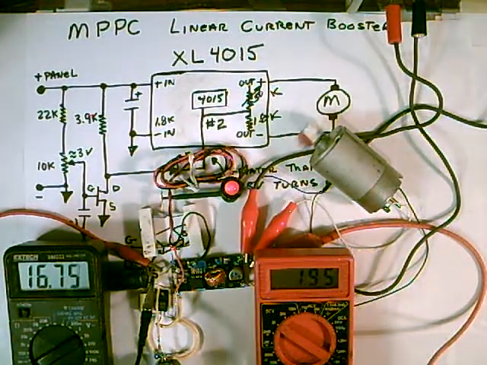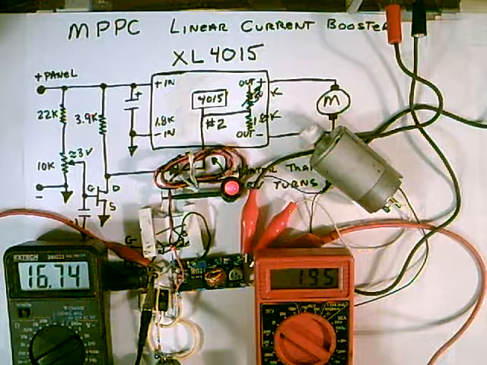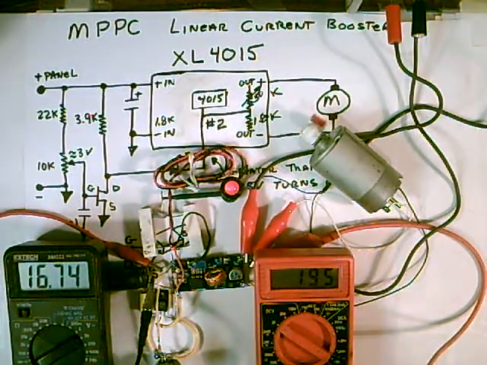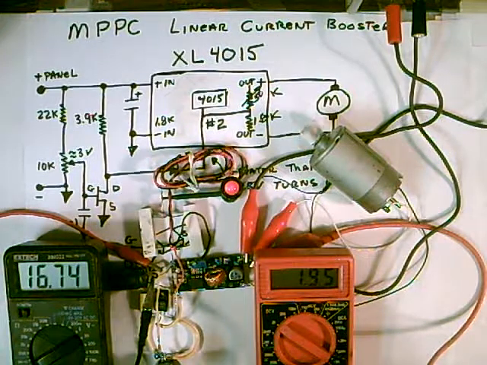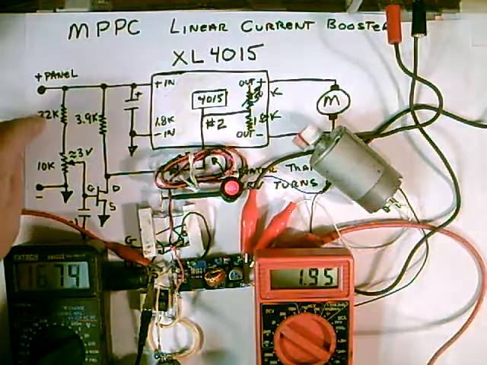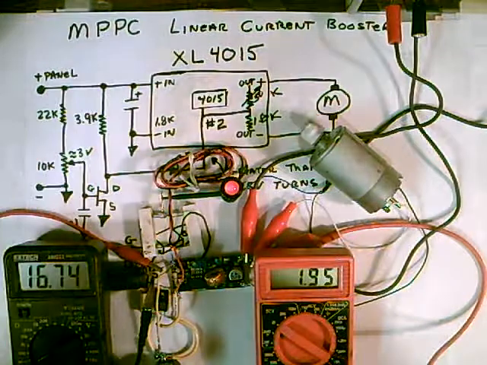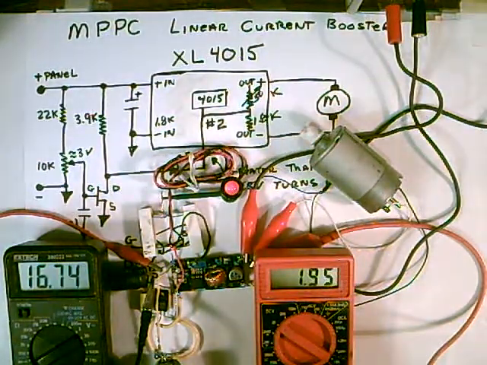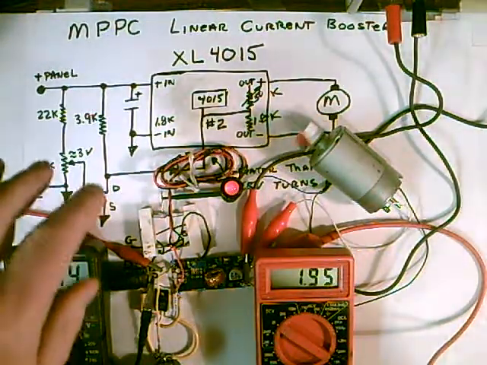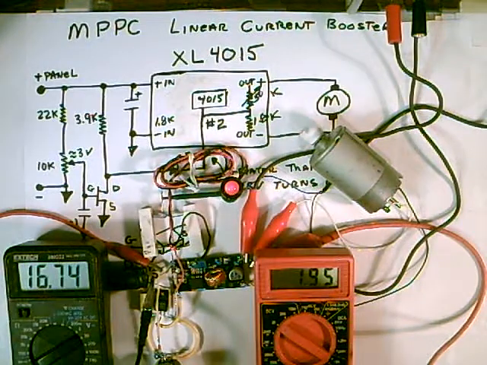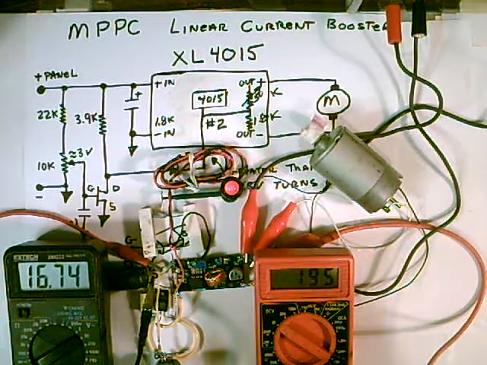These controllers control a solar panel's input voltage at the power point and that's where you get your maximum power transfer. It doesn't allow the panel voltage to drop. It monitors it and if it starts dropping the voltage, it reduces the drive to the switcher that's on the board.